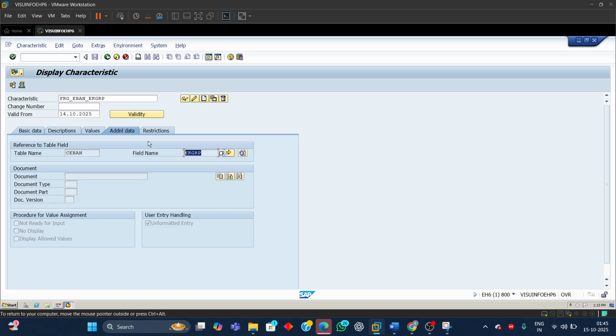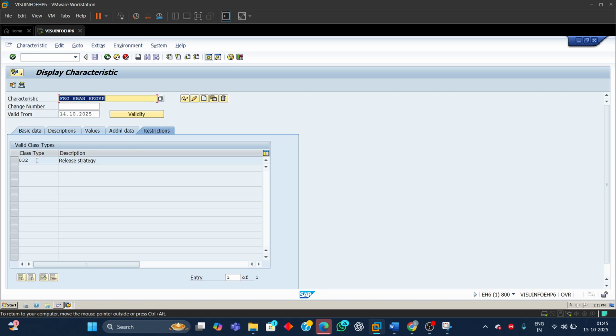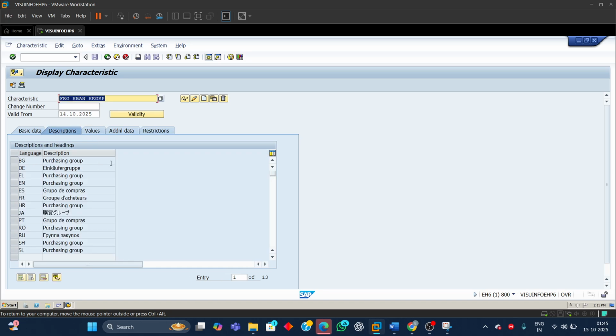This is very important. In the restrictions, we can see it is 032, which is the standard class type for release strategy of purchasing documents. In descriptions, by default this is in English, and if you want to add the description in other languages, we can add it here. We can see here Japanese and some other languages.